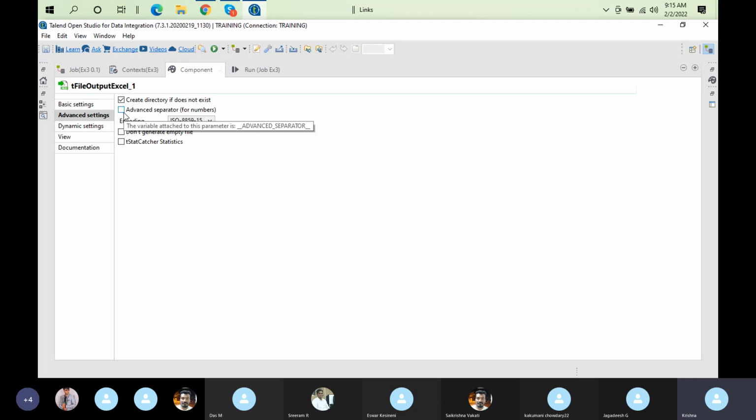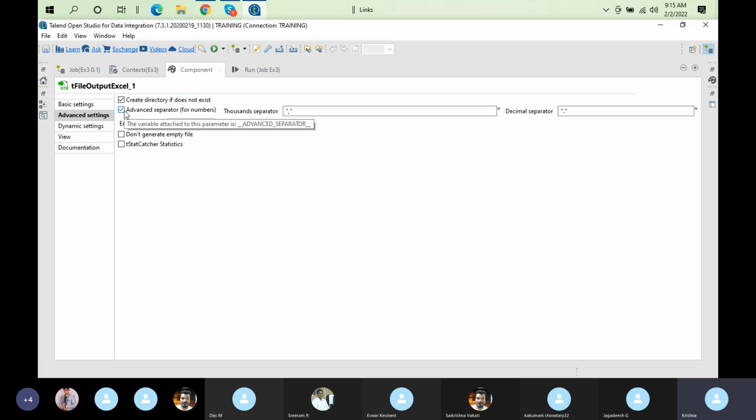And if you have numbers, like a salary double, a kind of numeric with decimals, then you have to select the separator for the thousands. Generally, if it is 1 lakh, we put 1 comma 2 zeros, comma 3 zeros, like that. If you want to put a separator for the decimal positions, precisions, we always use a dot.